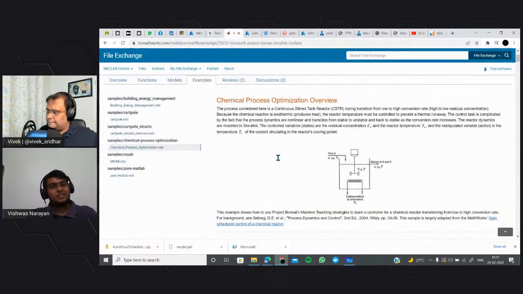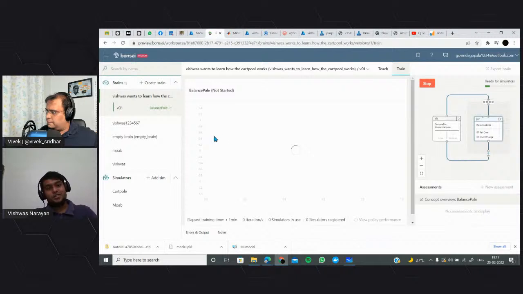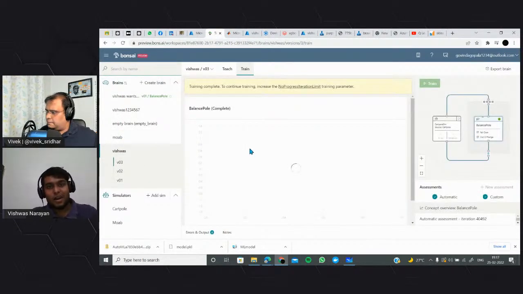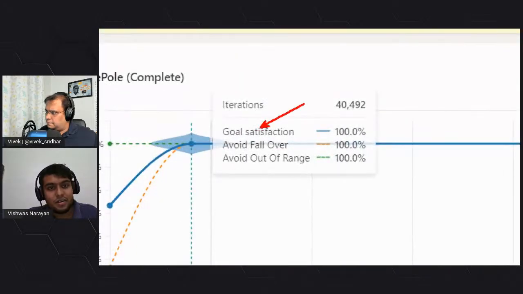So all these applications are just working for you seamlessly. And look at the fact that I can just go ahead and say, I'm just going to change some parameters, like let's say 5.4. I want to train it. This is going to be a new version for it, and this is going to train it. And of course, there are different results that I already had. You guys can just go and see how much was the goal satisfaction that happened, how much was the reward of the follower, how much was the time, how many times it went to fall, and how many times it was avoiding out of range.